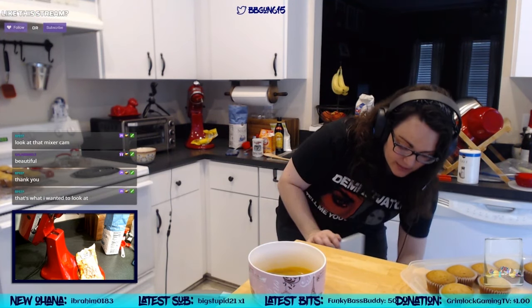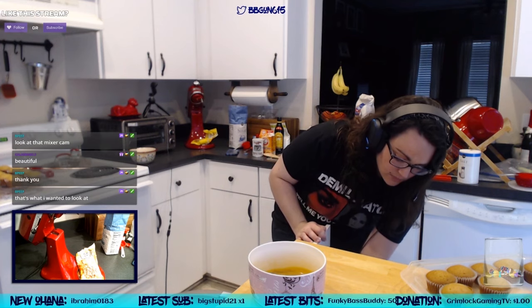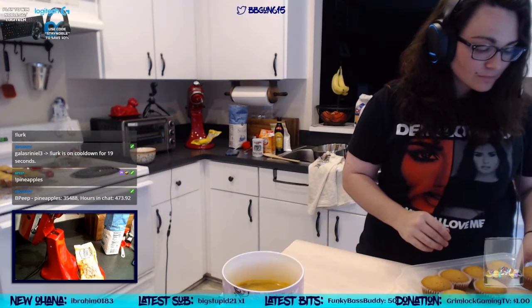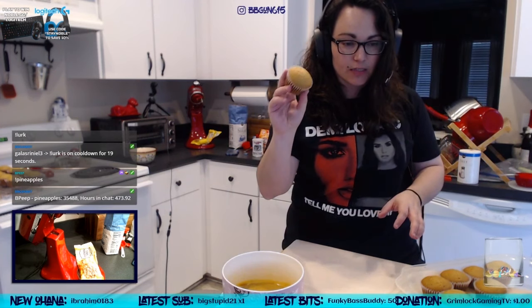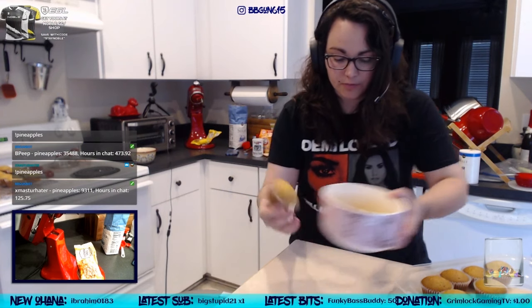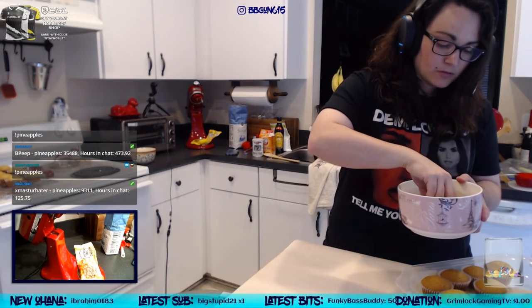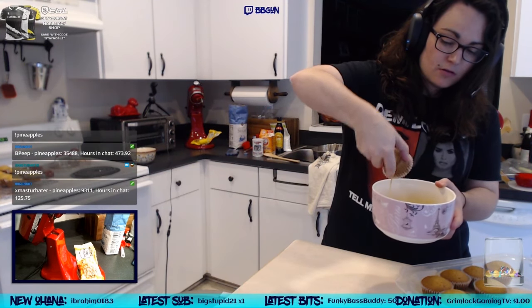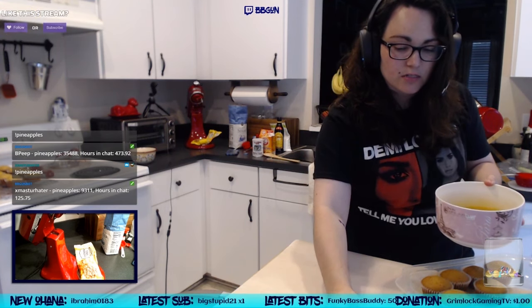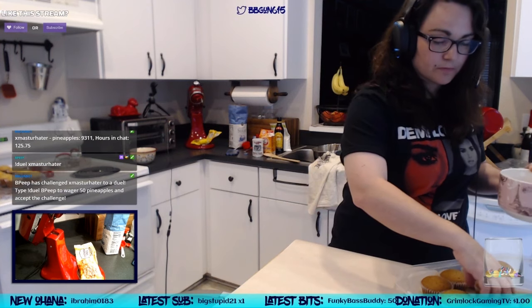All right, so now, guys, I need parchment paper. That's what I wanted to look at. So what we do is take the cupcake, dip it in the butterscotch sauce, and place it on here. So it has a nice layer of this sauce on top, and we're gonna let this cool.